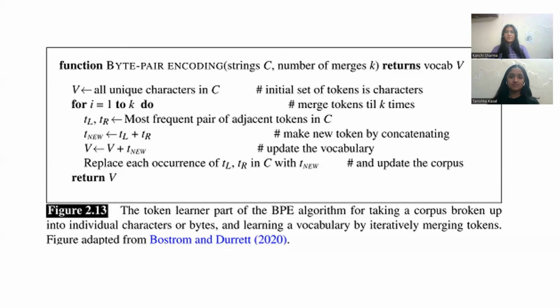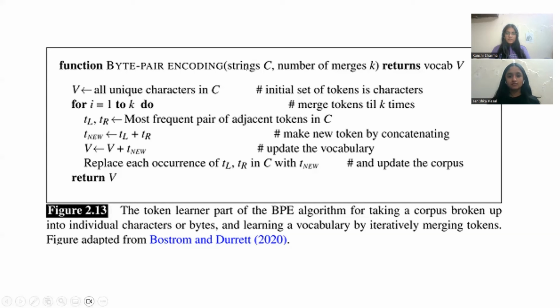Let us understand the concept of BPE by seeing the pseudocode. So we have a corpus and a vocabulary. Our vocabulary has all the unique characters. So we start by iterating over our corpus k number of times. Here k is the number of merges. Different kinds of LLMs have different numbers of k. We'll study this later. Here the consecutive pairs of tokens that we merge are represented by TL and TR.